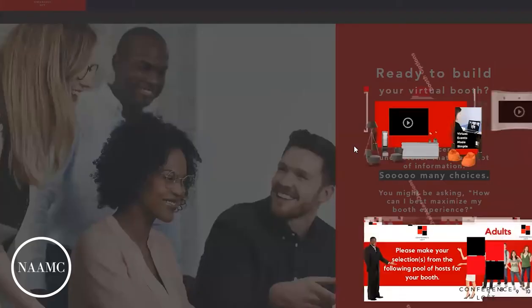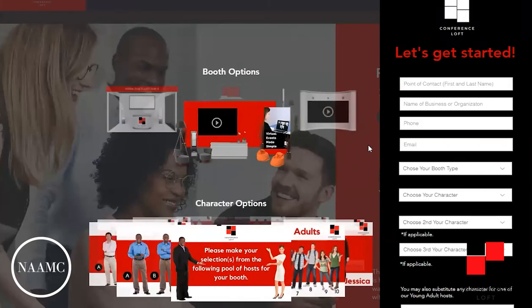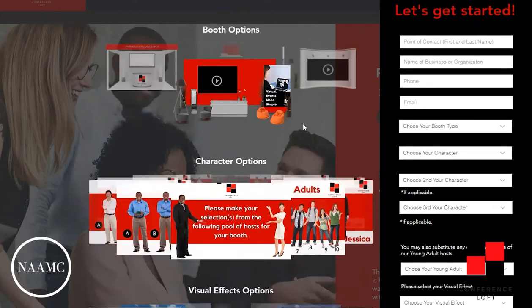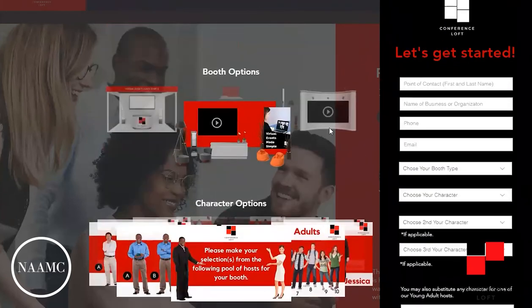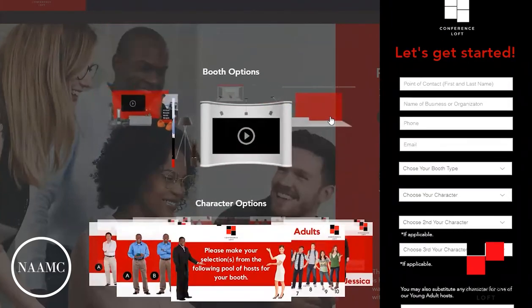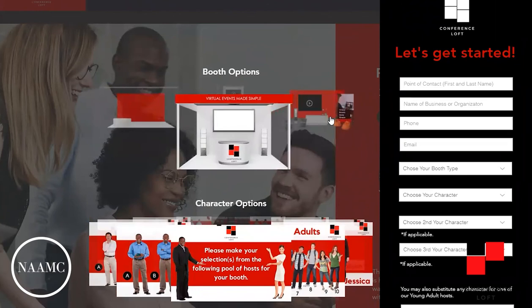If you click Let's Get Started, we listened to the information you provided last year on the booth and how setting up the booth might be made easier. So we've included some digital assets here to help you remember which booth option you wanted to check out.